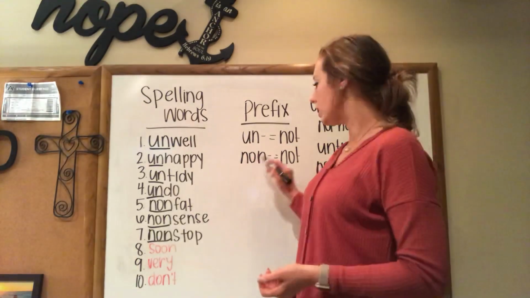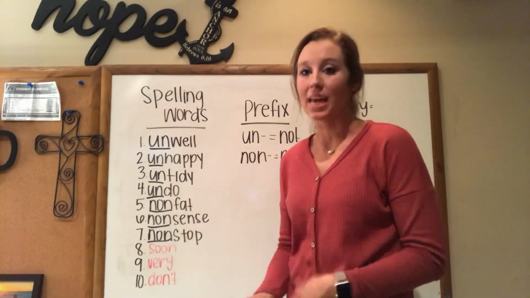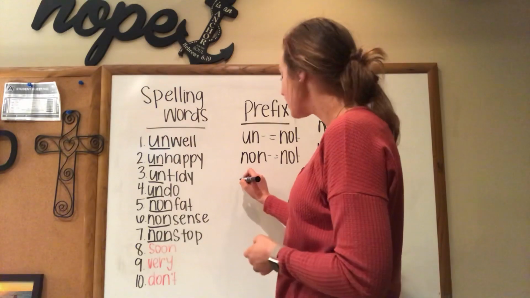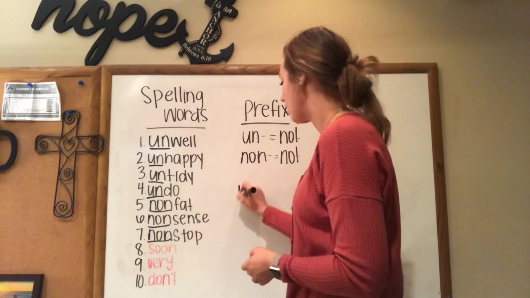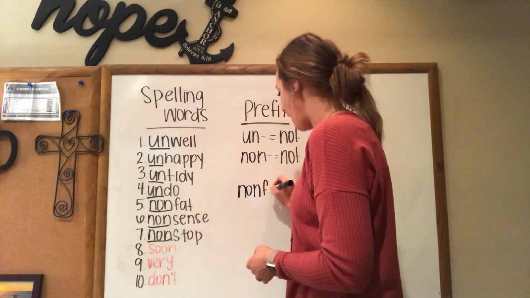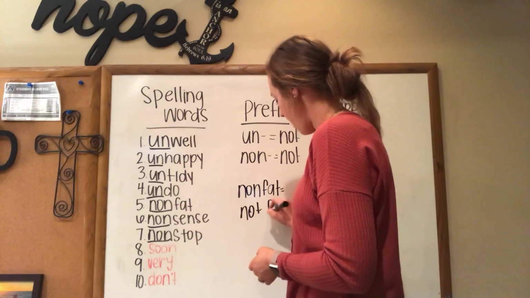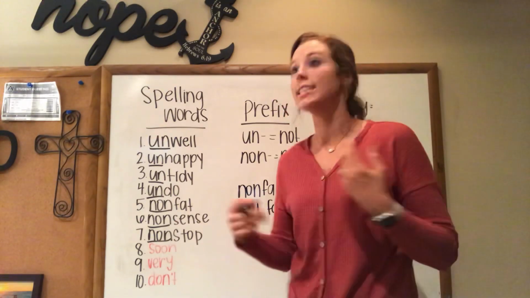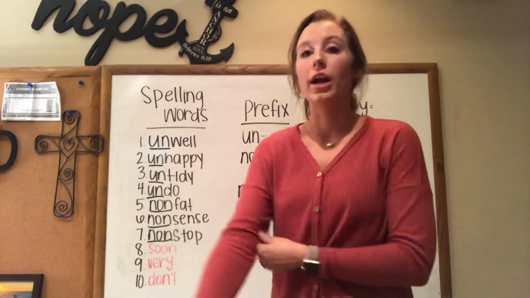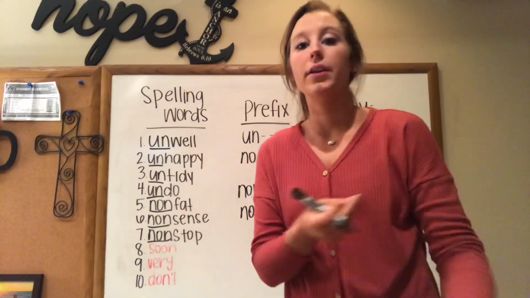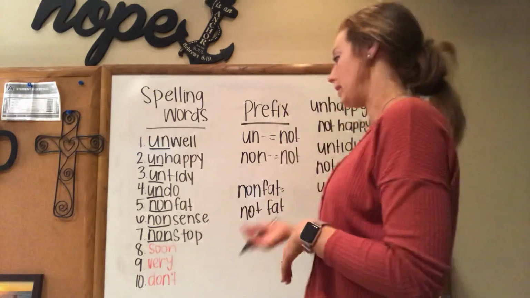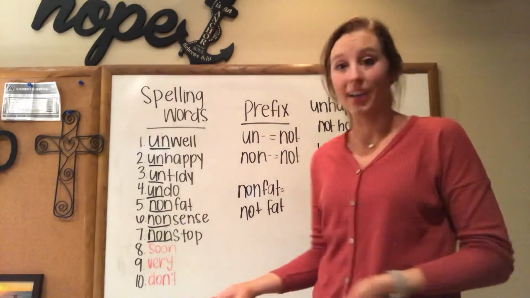Now we'll move on to non. Non means the same thing, not. So we wouldn't say unfat, we would say non-fat. Now, non-fat, it's not fattening, has no fat, not fat. So if you are on a diet, and you might be trying to eat healthy, you might want to eat some non-fat yogurt. It means yogurt that does not have fat.